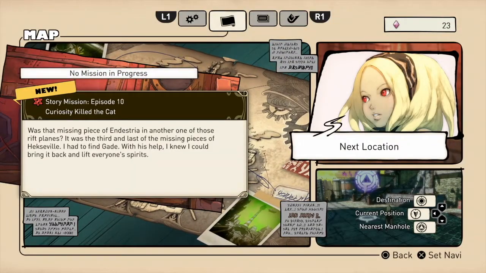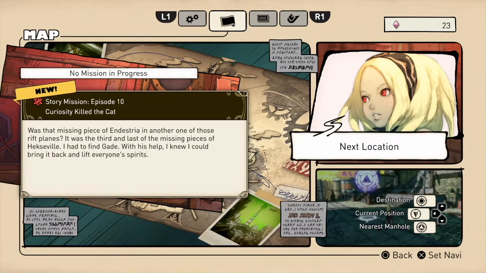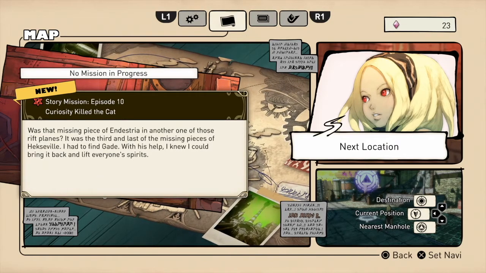Was that missing piece of Industria in another one of those rift planes? It was the third and last of the missing pieces of Hexaville. I had to find Gade. With his help, I knew I could bring it back and lift everyone's spirits.